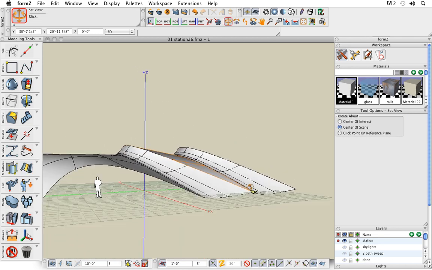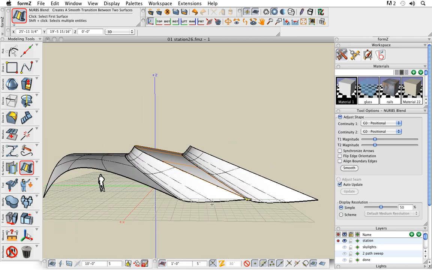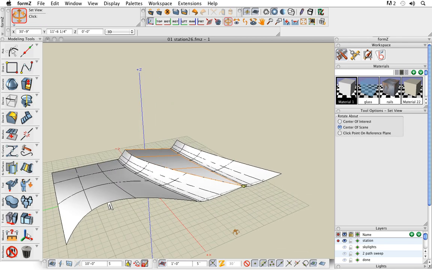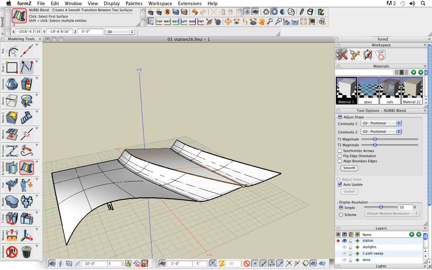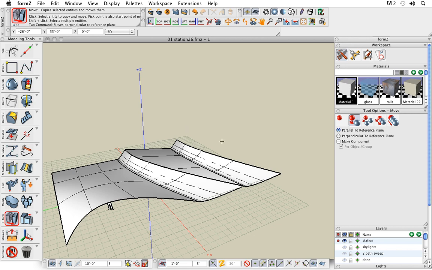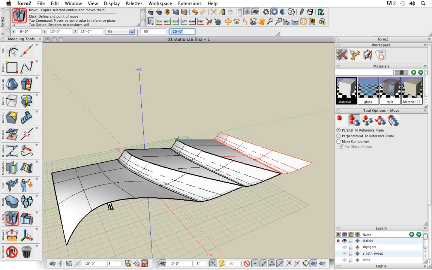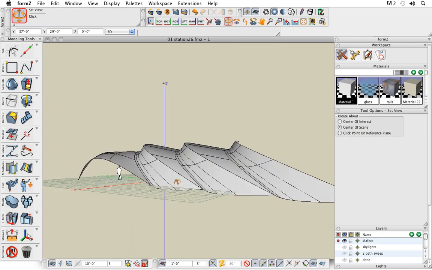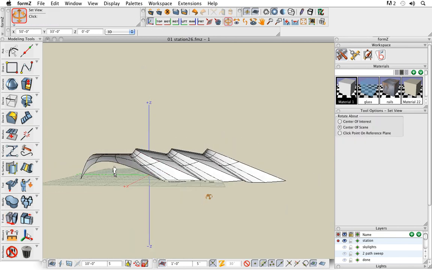Okay, that's looking pretty good. I sort of like that little scalloped look to that station. All right, let's maybe repeat that scallop section a couple times. So I'll use the move tool once again. Hold the shift key to pick both of those objects, and then I'll just sort of move and copy those and snap those right onto the endpoints to make sure those are lined up exactly. All right, that's coming along pretty good.